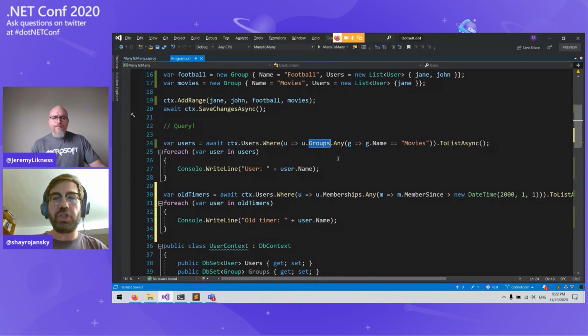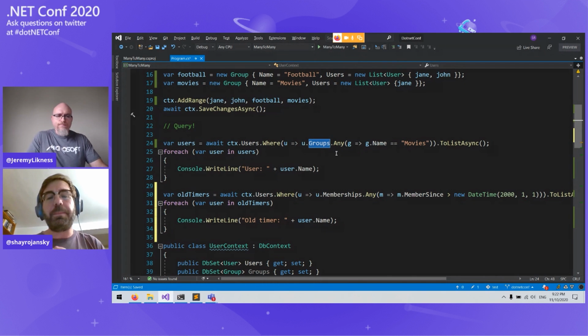And with that, I'm going to jump to my second feature, which is a new way of doing inheritance mapping with EF Core. Inheritance mapping basically means that you have a hierarchy of .NET types, like a normal hierarchy, base class, subclass, all that kind of stuff. And you want to map that to a relational database. That's not trivial. Now, EF Core has once again supported doing this since the very beginning, but EF Core 5 introduces a new way to do this.